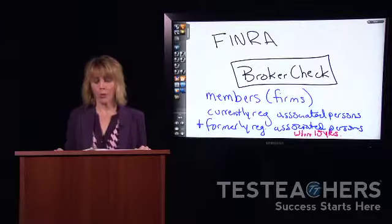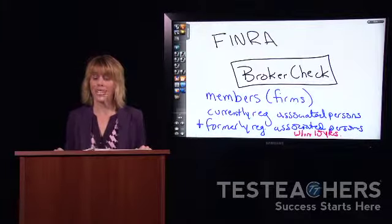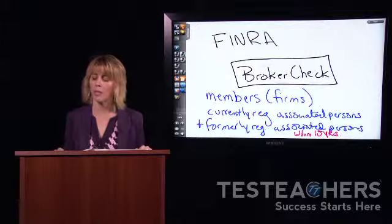If FINRA determines that the written notice and supporting documentation submitted is sufficient to update, modify, or remove the information that is the subject of the request, FINRA will make the appropriate change. If the reporting entity confirms information is accurate in content and presentation, so if it's eligible for an investigation and they look into it and the information's correct, well then FINRA will not change the information.